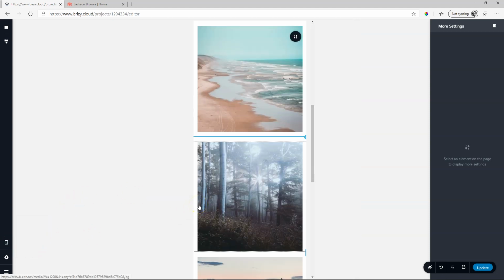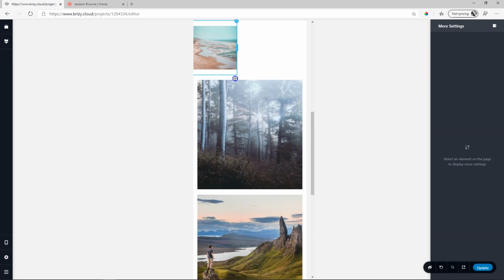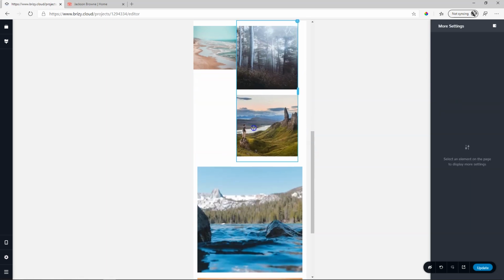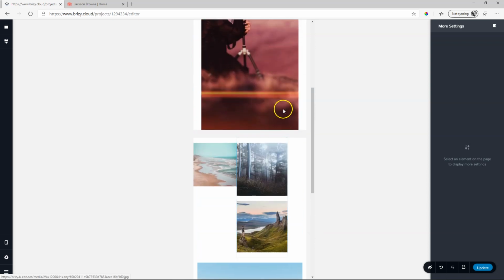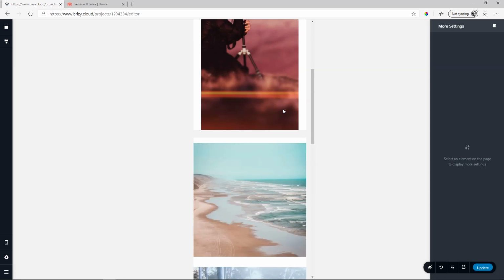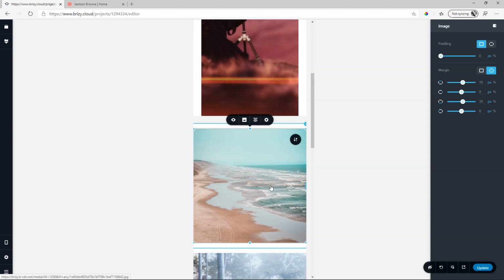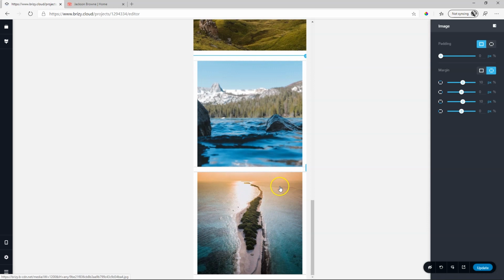And the reason is it just doesn't look good. But you know, you can do it if you wanted to. You grab the handle here of the column and you drag it in, and you can go through the same process for all of them, drag them in. I just think for a mobile display, not a good idea. So to undo that, Control Command Z, and we're back to it. So what we do when it comes to images, we prefer to keep them stacked. And that's how we're going to do it here.